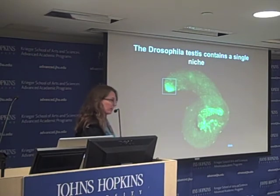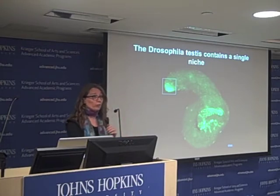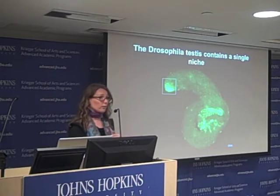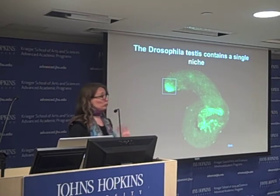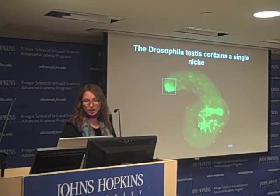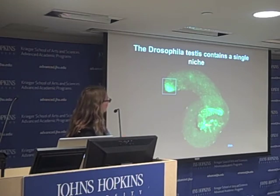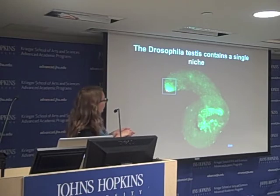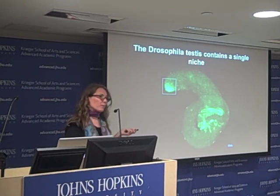I'm going to explain what we know about stem cell niches from the perspective of using this tissue. But everything we try to ask, we pick questions that will be of general relevance to all kinds of different tissues — whether it's the mammalian testes, blood, bone, heart, you name it. This is just the same tube stained for DNA. Every one of these testes coiled up here has a stem cell niche, residing right here at the tip. As the cells get older, they mature and move away from the tip, eventually leaving through this duct. We're really focused on the stem cells at the beginning of the tissue.